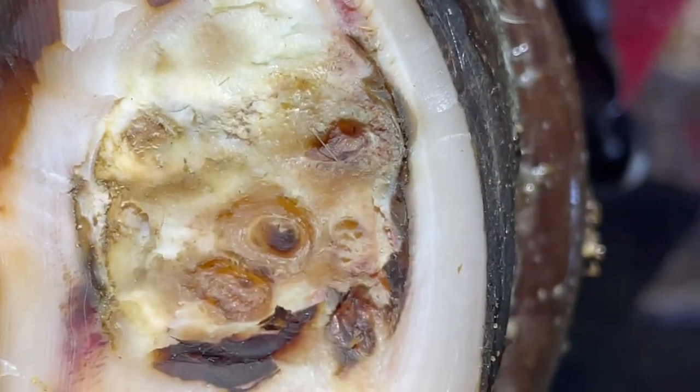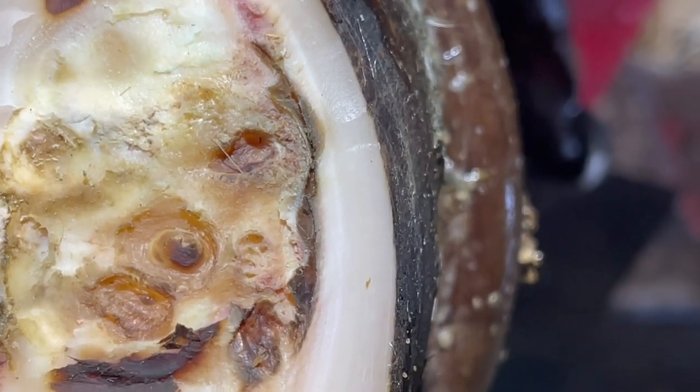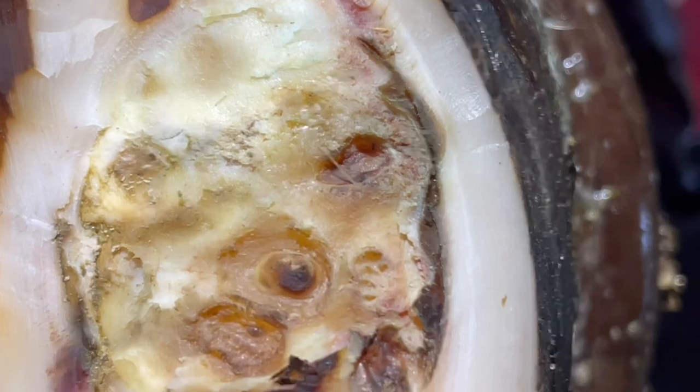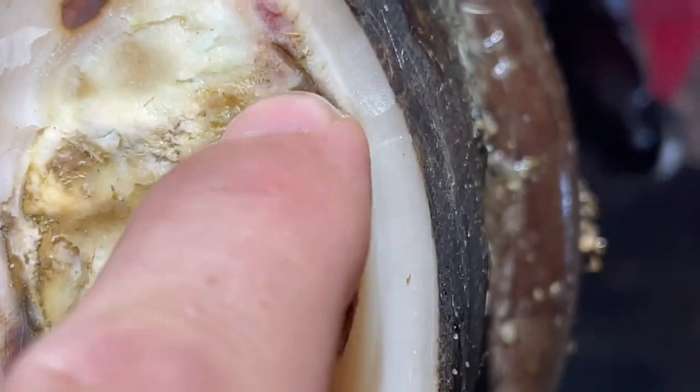Upon closer examination, it looks like the entire section is filled in. Even that spot up above that I was worried about, that looked like it was still a little bit open, even that has all got brand new horn on it now as well. It looked like it was open, but it isn't. You can see here, I can touch it, no sensitivity there.